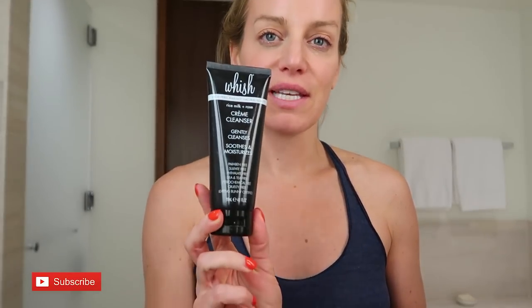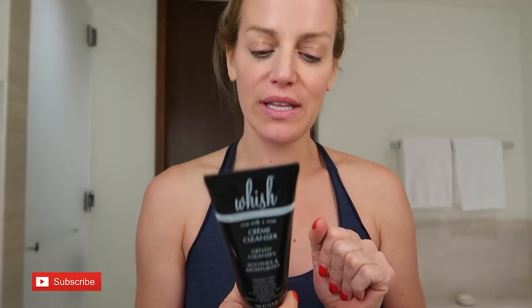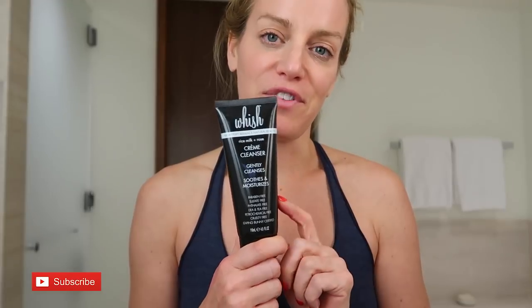So I'm gonna wash my face, and I'm gonna use this cleanser. It is the Wish Cream Cleanser. I have so much product right now that I'm just using all the things. So this is gonna be the first thing that we start with. I like it. I don't even remember where I got this. I'm kind of embarrassed. I think this was in a FabFitFun box. It might have been in the winter box.